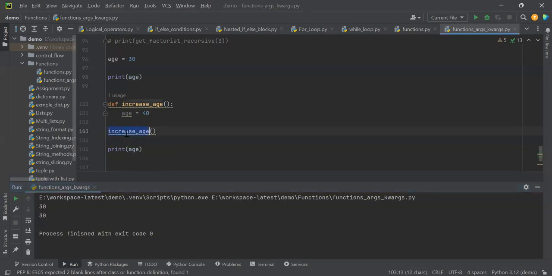We have invoked the function. After invocation, this line of statement has been executed and loaded into memory. After that, it is going to try to execute this statement. Indentation is correct only. These are the function related statements, and I'm invoking the function. After invocation, I'm trying to print it.